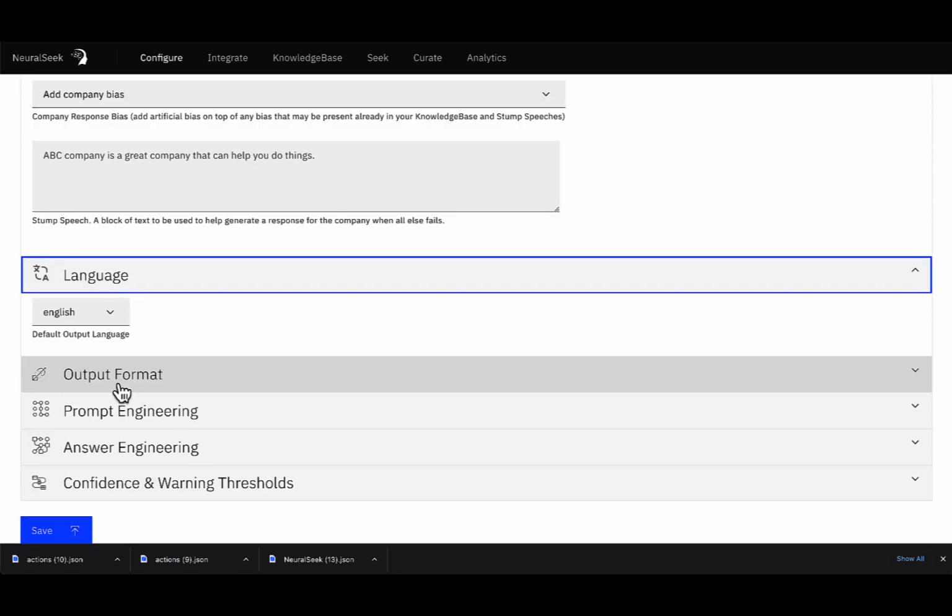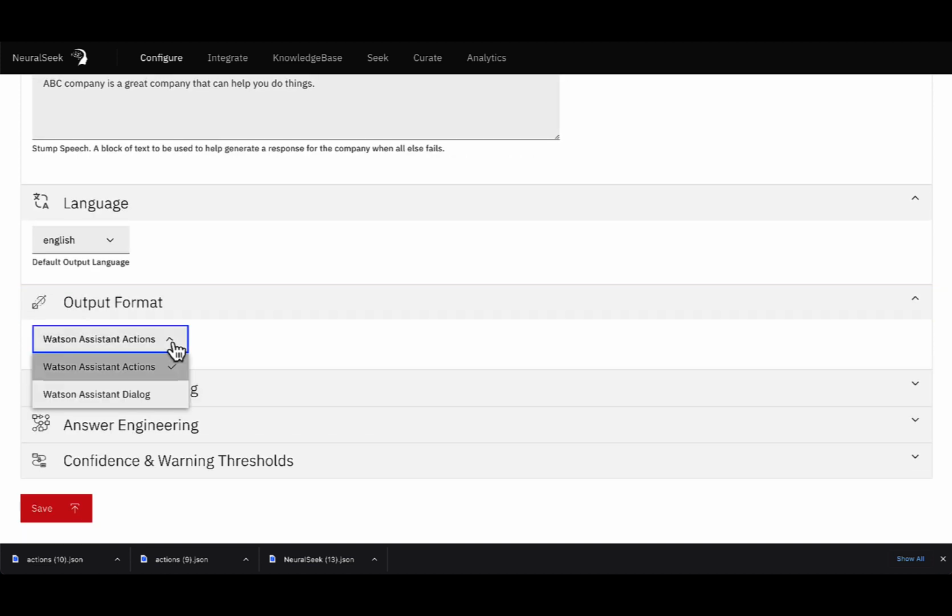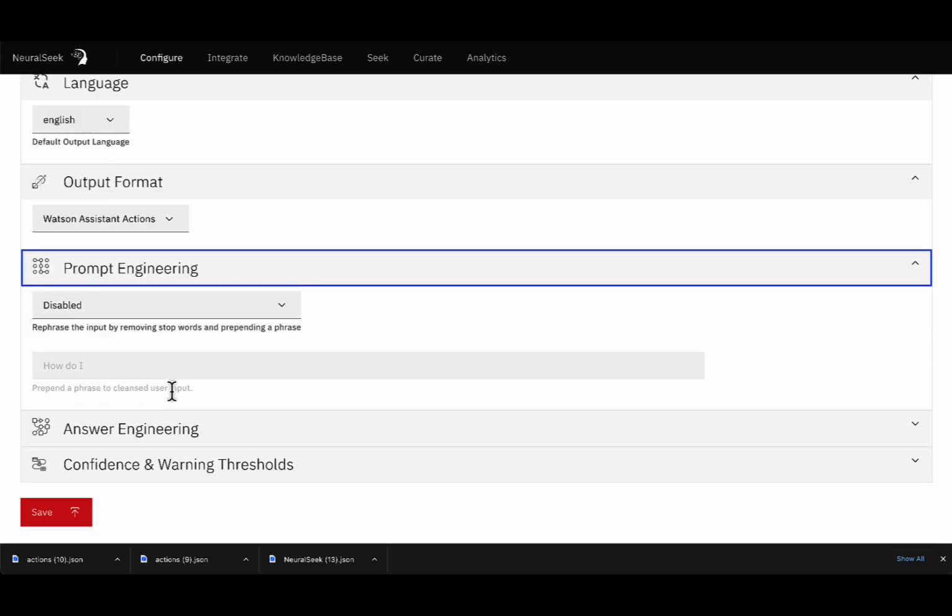For languages, the system will aim to answer in the language that was asked, but you can override the language for the instance or again per call. For output formats, the system supports generating both Watson Assistant dialogue and Watson Assistant actions. Prompt engineering helps get around some bad user behavior, meaning oftentimes in certain situations like phone and some web interactions, people tend to just say a single word to a virtual agent.